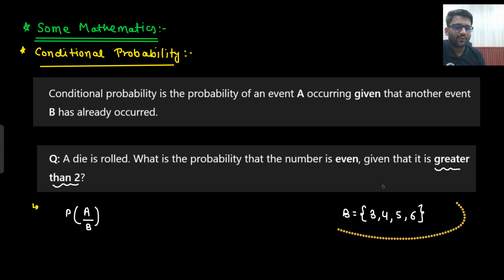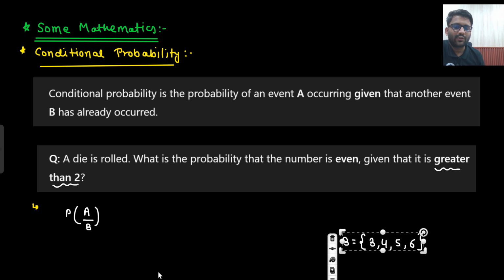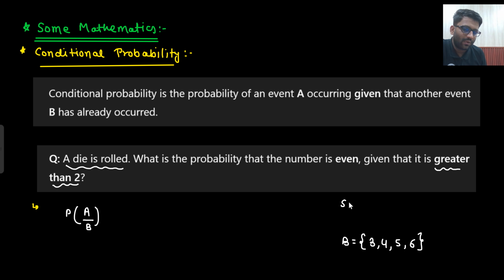What was your actual sample space? Like what was your actual experiment? This was your random experiment. When you roll a dice, what all outcomes can you get? 1, 2, 3, 4, 5, 6. These outcomes you can get. Now you are asked the probability of getting a number that is even. So even number could be 2, 4 and 6. So what would be your event A? That would be 2, 4, 6.